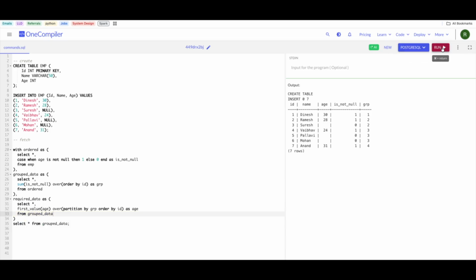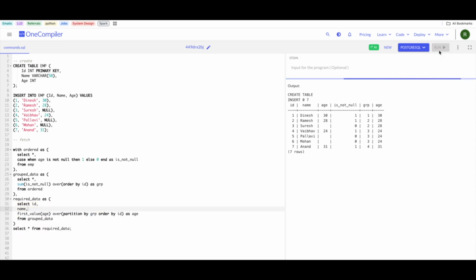With that, we should be able to see our required answer, right? Yeah. So we basically only select our ID and name because that is what is required in our final answer.